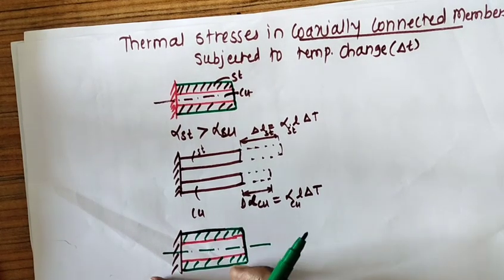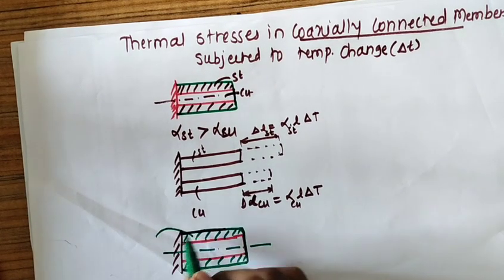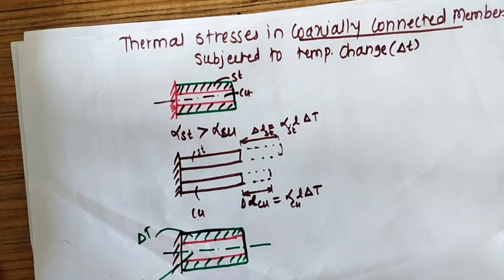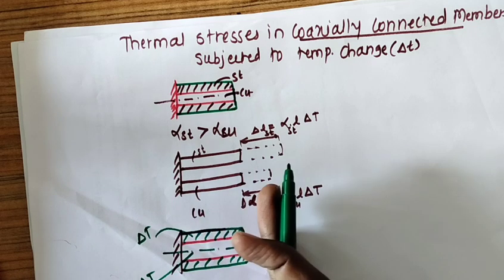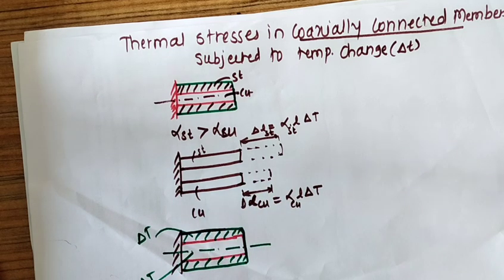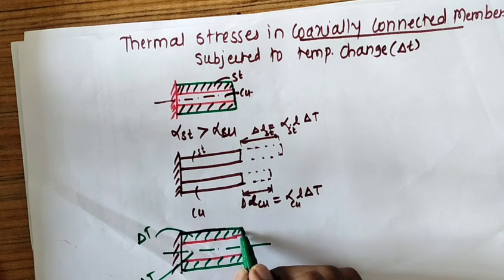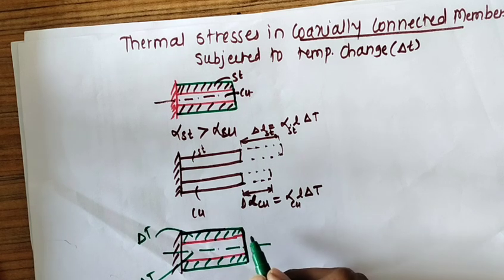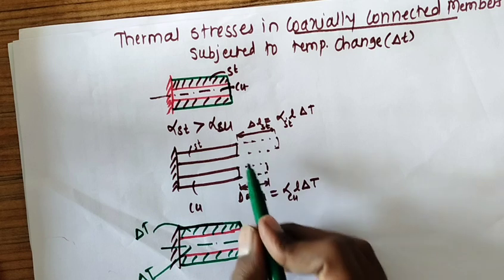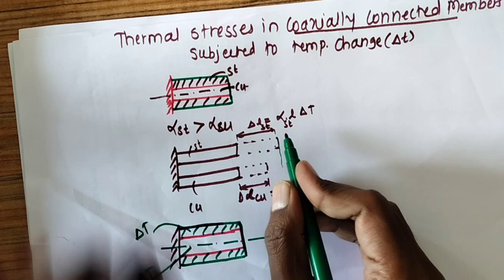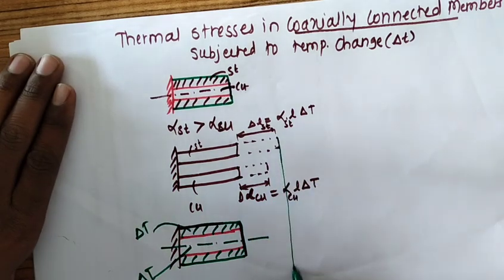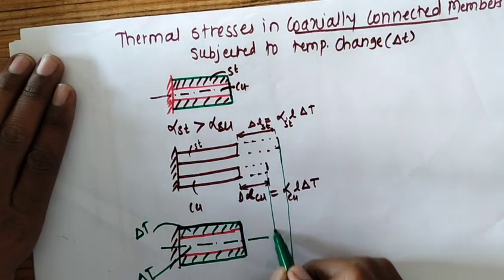Now as they are connected together and subjected to some temperature change delta T, what happens here? They are subjected to expansion, and they are free here, but as they are connected together they will not expand separately, but will expand together. Now up to what limit will they expand? We assume that these two are held together either by a welded joint or by glue. So actually it is expected that steel will expand up to here. You can see, the free expansion of steel is known to you. So steel is expected to expand till here and the copper is expected to expand till here.